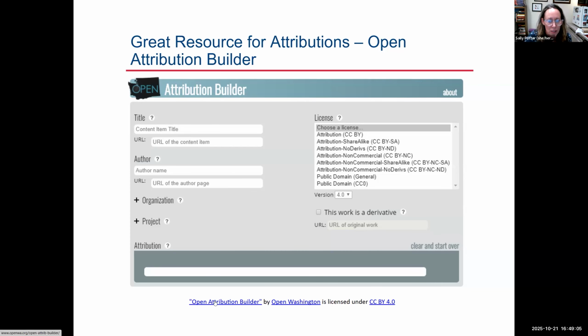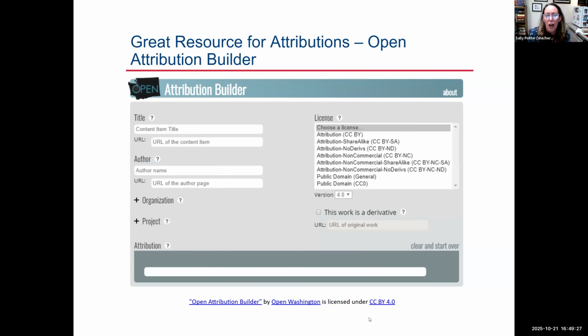This down here at the bottom was created by the Open Attribution Builder. So it has the hyperlinks here, it has the license. And so this is what you would want to have.